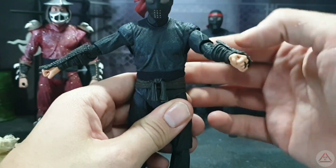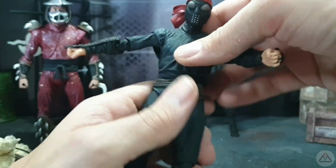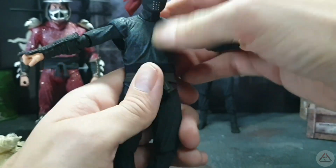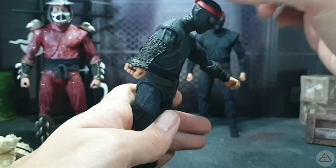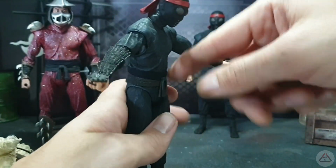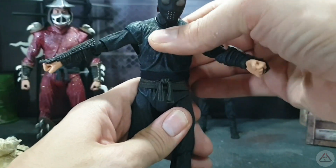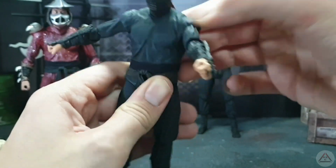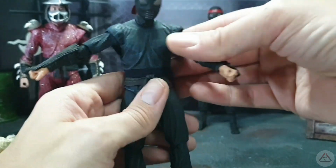Now, where it's lacking in all three of these torsos, because they all share the same one, is, of course, that there is nothing in the abs at all. Not a single thing. There is no crunch. It's just one solid piece, which is a shame. You can crunch forward, obviously, because the crotch area is a rubber piece, so that is pretty much all you're going to get with the lean forward. Lean back, but again, you're mainly leaning back on the legs. You can swivel. It's just a shame there's nothing going on in the abs.